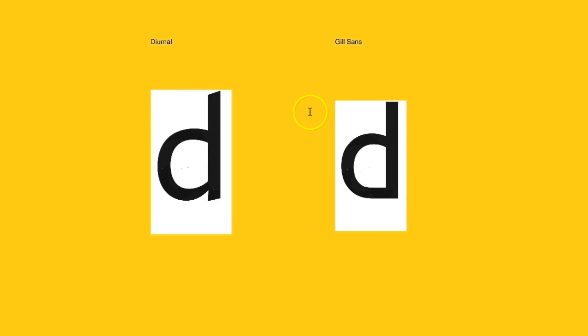On the D, I find that there's a tension in sans serifs versus calligraphic traditions, and Gill Sans I think steps more aggressively away from calligraphy in a lot of ways, but tries to make up for it in other directions. I think the D is a good example. So here's a big note. Look at this bottom terminal of this D. Notice between the two, Gill Sans does a 90-degree angle end. This is very geometric, very modular and rationalized.